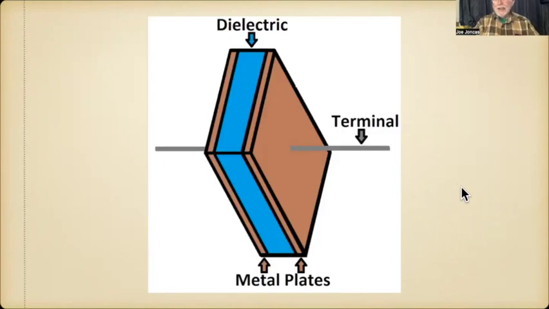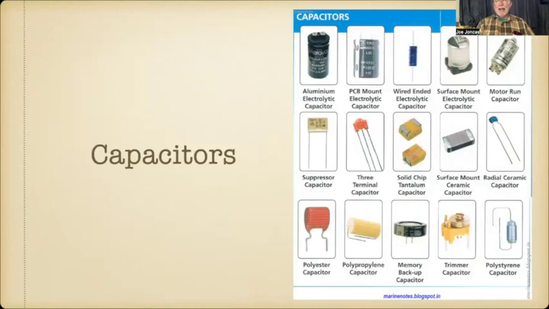We're all familiar with this. Essentially, there are two metal plates with a dielectric in between. And the dielectric can be air, vacuum, paper, and all kinds of other stuff. Like in this illustration here, we have all kinds of capacitors. These are electrolytic capacitors. They usually have a high level of capacitance, but that's because they use a chemical in them. And once they're polarized, they have higher capacitance.